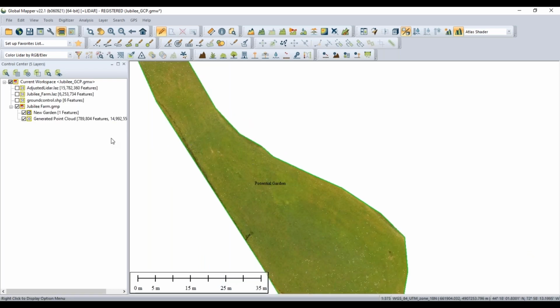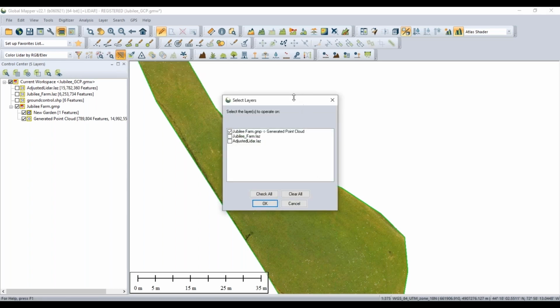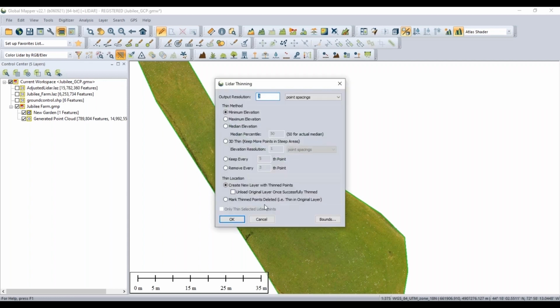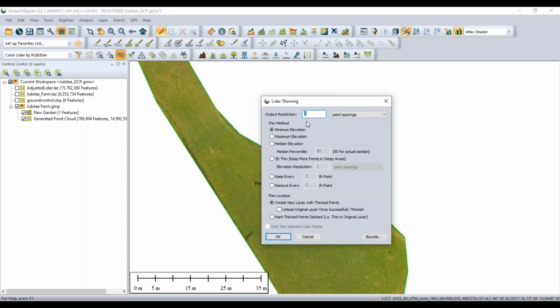But I still have quite a lot of points within this area. There's still 789,000. Keep that number in mind. There's an option here to thin out some of the redundant points that I don't really need. I don't really need this precision for this area, so I'm going to use spatially thin LiDAR. I'm going to use the generate point cloud here as my layer to operate on. And I have different options for thinning method.